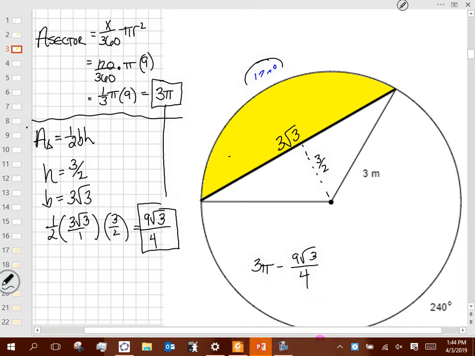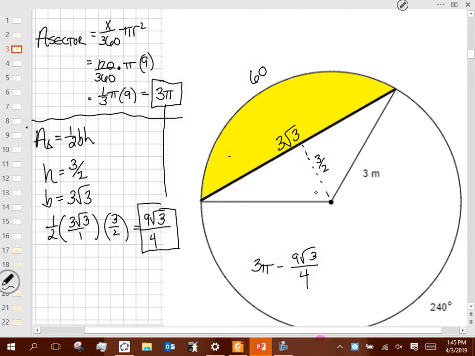When they tell you, the directions will maybe shed light on this a little bit. They'll say, leave your answer in simplest radical form. That's what we have right there. When they do that, they're expressing to you that you should be using a special right triangle somewhere throughout the problem. They like to give that arc to be 120. They like you sometimes to work with this being 60.